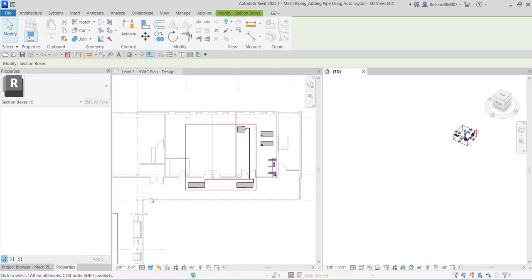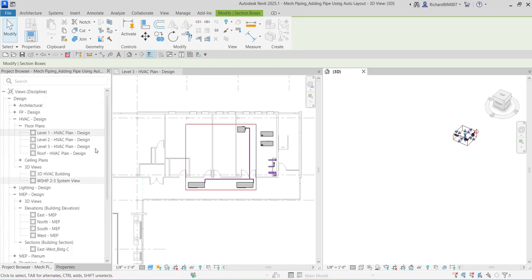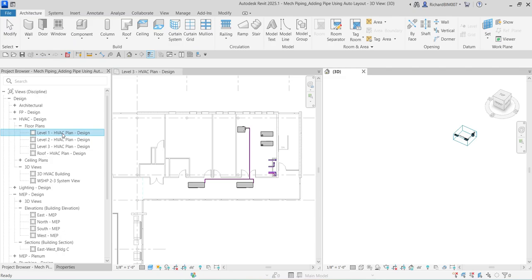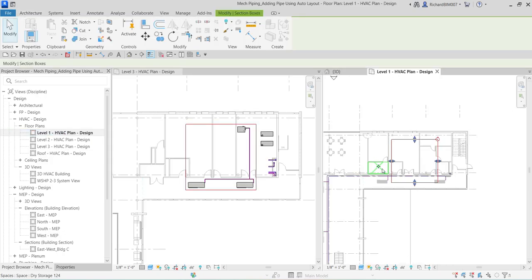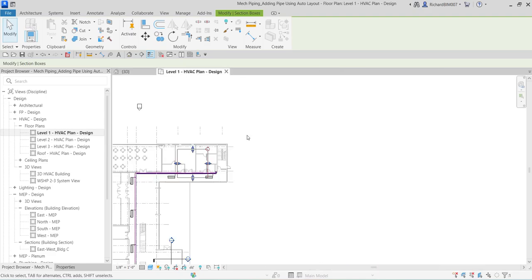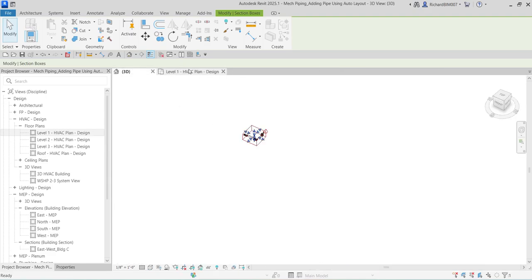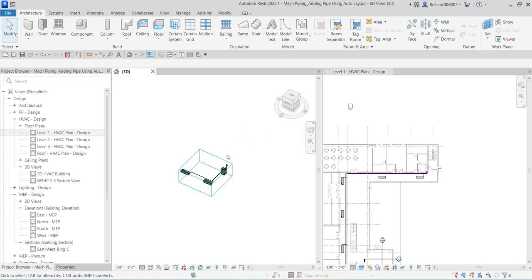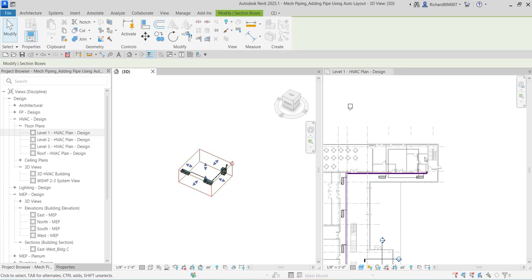So as you can see, let me just open first my level 1. Okay, level 1. So there's my level 1, and maybe I'm going to close my level 3, and then go to the 3D, and then tile again. So if I select the section box here, you will notice it also highlights here on my level 1, right?